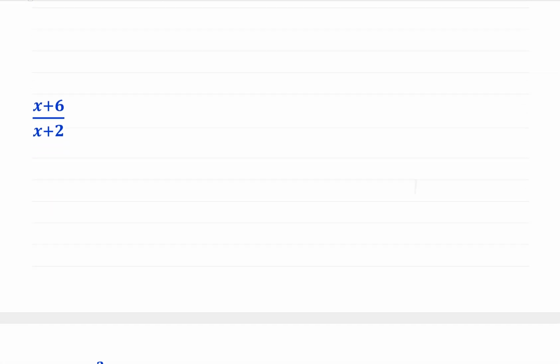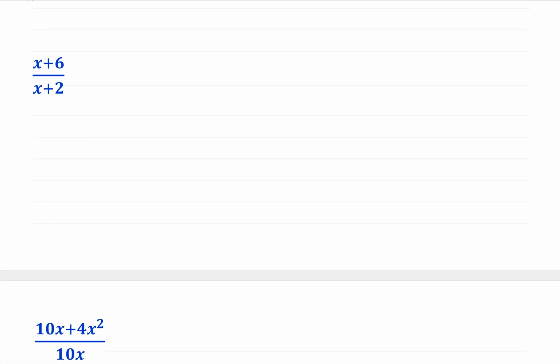So that brings us to this question here, and I know a lot of you are tempted to just say, oh well, x on x, that cancels, but you can't do that. That's illegal cancelling in mathematics. Okay, if you think about if we replaced x with, let's say 4, right, that would be 4 plus 6 over 4 plus 2. Now we know that 4 plus 6 is 10, 4 plus 2 is 6, and again, what number goes into both of those? 2, so that becomes 5 over 3.